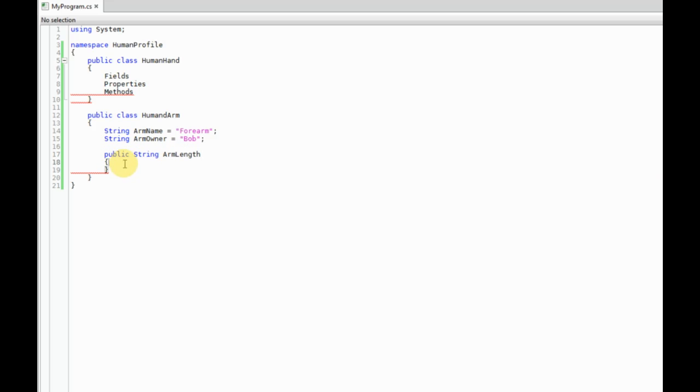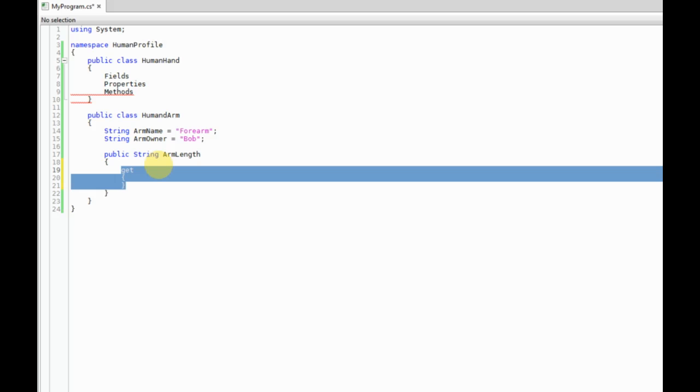And when a program wants to get access to it, say we want to get access to Bob, what are we wanting to do? We want to get access, right? So we're getting it. So you do the same thing here. You type in get, and you put in an open and a close bracket. And now whatever code we write in here gets executed when we get the value of arm length.